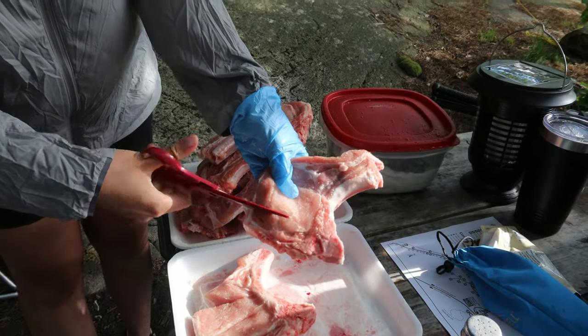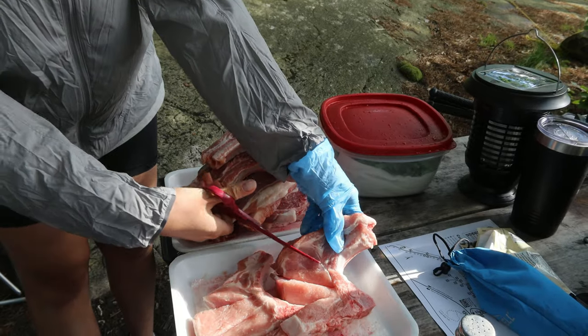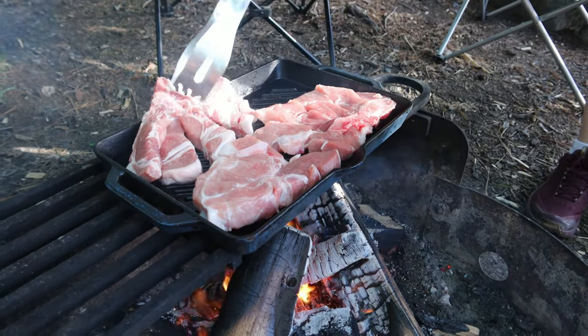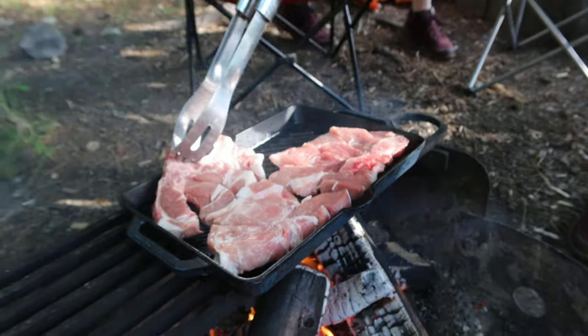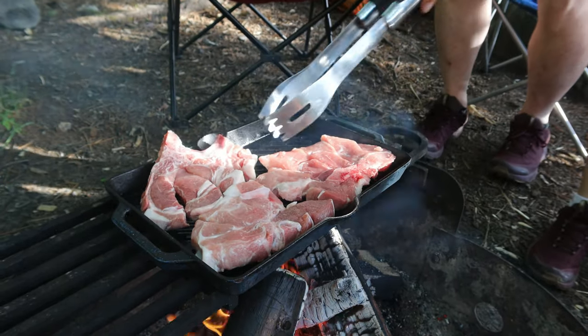For the barbecue itself, the main ingredient is going to be pork belly. But in our case, as you saw, you can also substitute pork chops or another meat of choice. Simply get a great fire going, heat up your grill, and throw that meat on there.